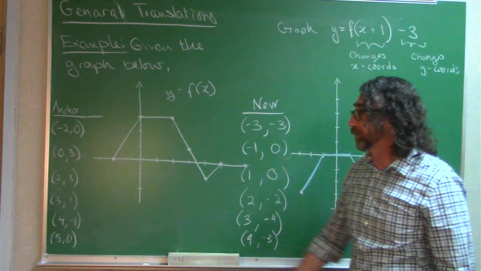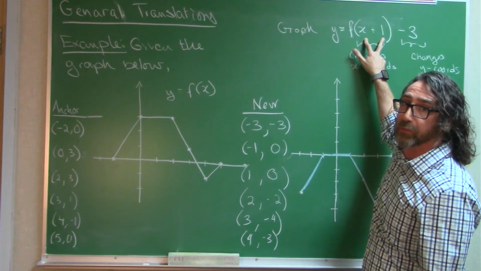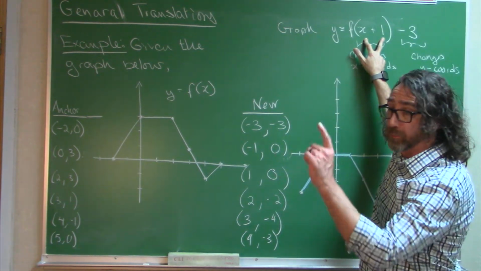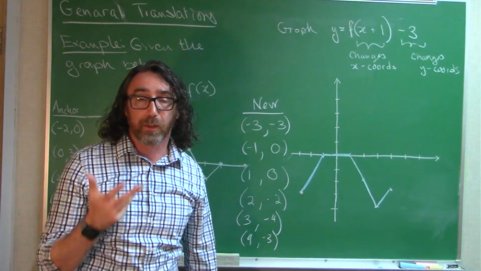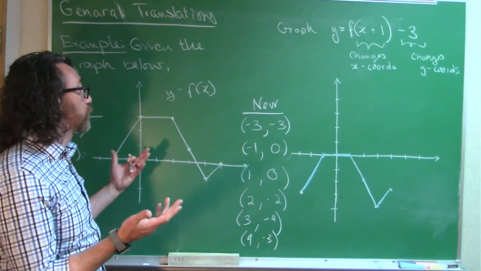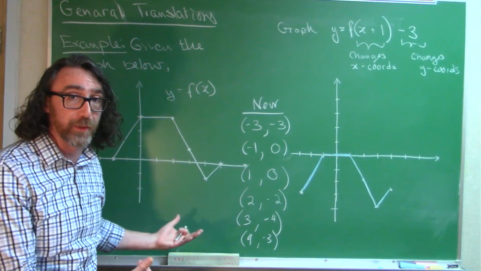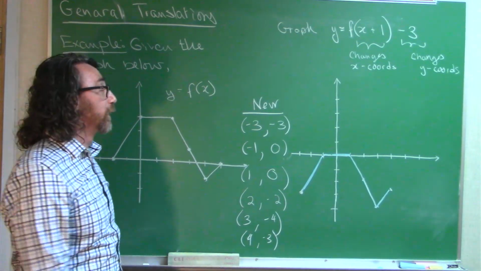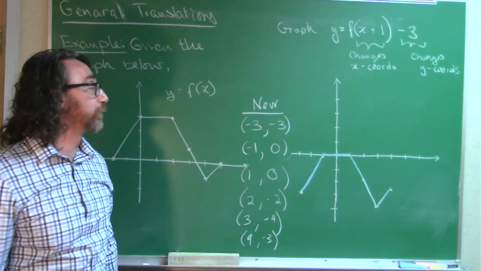And we got those by starting with our original anchor points and doing the opposite of this to the x coordinates. You replace x with x plus 1, do minus 1 to all the x coordinates. That's what you do with the x's. This out here tells you what to do with the y coordinates. Okay, so as long as you've got some points on the graph, you can do these transformations. You don't have to have a formula for the graph beforehand. You don't have to have the function's formula. All you need is the function's graph. And you can apply transformations to get new graphs that correspond to changes to that function.